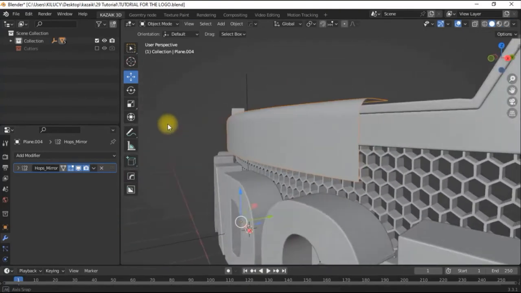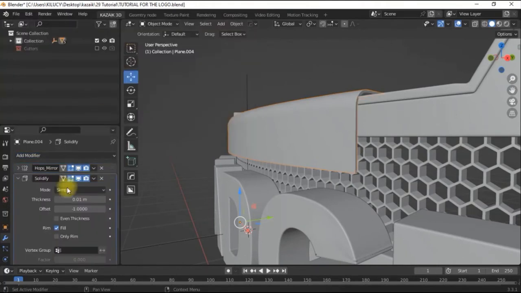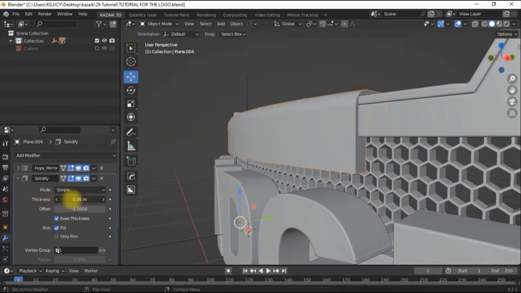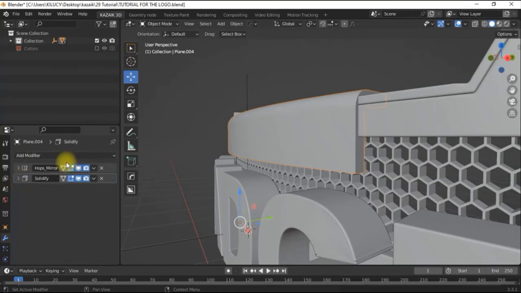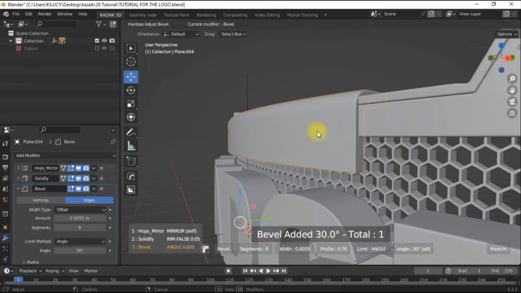And of course let's add our favorite, the solidify, and even thickness. Give it the amount of solidification you want. Maybe let's jump to the negative direction, so like that, and let's add some highlights too by adding in a bevel. So let's push it and do something like this.